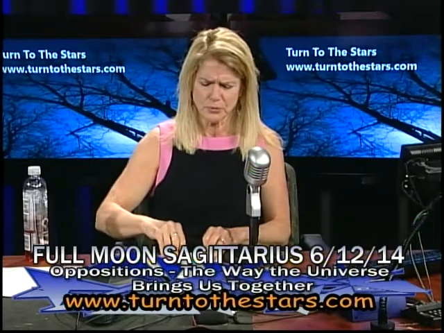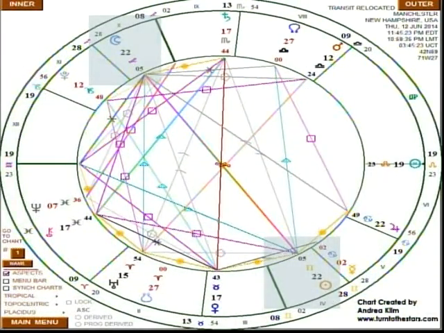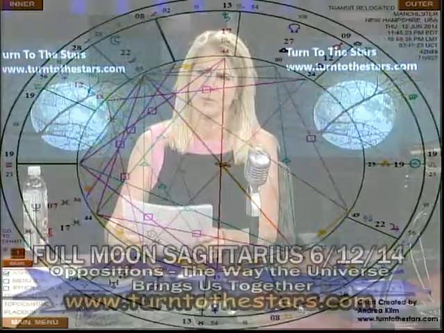The only potential planetary hold present on this full moon is that Venus and Saturn will be in opposition at the same time. And if I could put that chart back up again, so I can show that. There it is. Around the bottom of the screen, I apologize, Venus is right about 6 o'clock, and it is in the sign of Taurus, and you see the opposing red line right through the middle with Saturn in Scorpio, and it is retrograde. And again, oppositions are the way the universe tries to bring us together. So I just wanted to point out what that looks like on the chart.